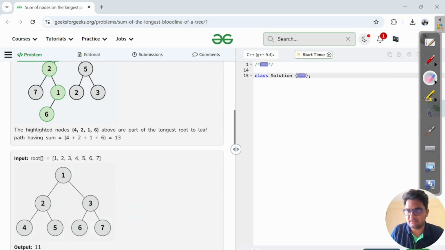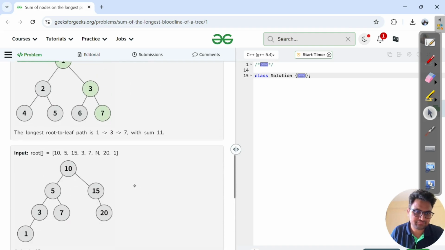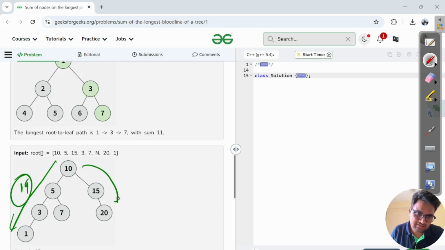Let's take another example. Here the longest path is 1, 2, 3, 4. So this would be our longest path. The interesting situation is that the longest path sum is 1, 3, 4, 9, and this is 19. But see here, this is 10, 15, 25.